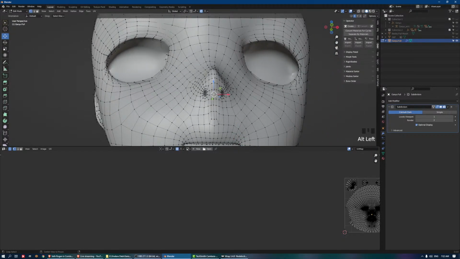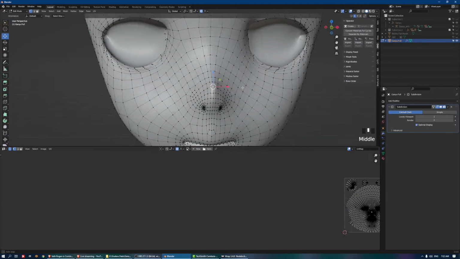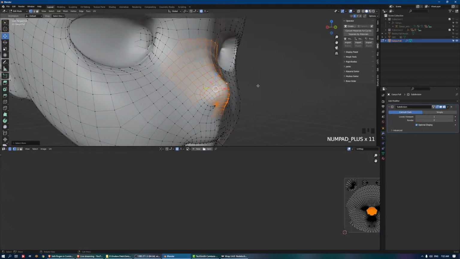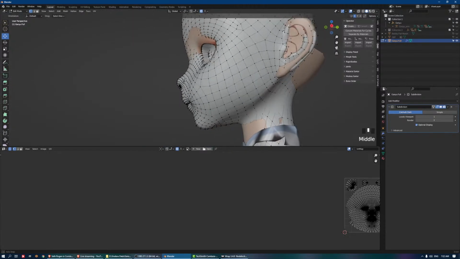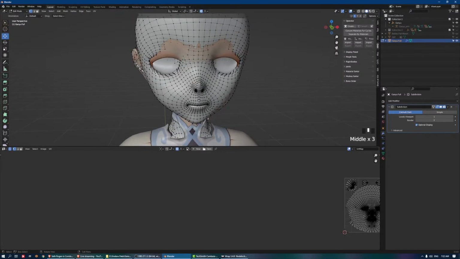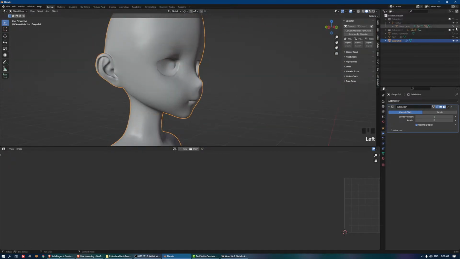Okay, so next will be the nose. I'll just need to smoothen this line here a little bit. And then compared to the actual head, which is a little bit out for some reason. Oh, sorry, compared to the wrong head. This one, yeah.